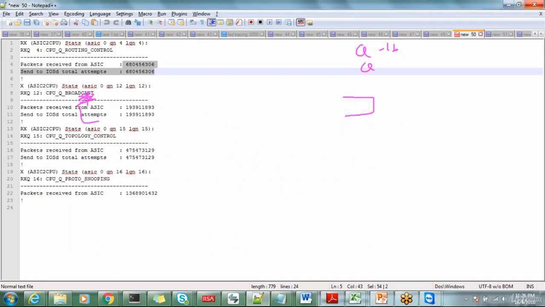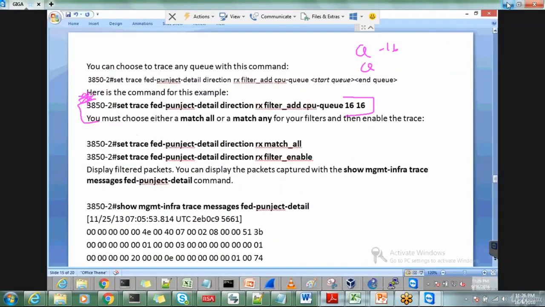So in the FID tracing, in the same line, you can start and you can end. Whenever you are setting this, that is the common syntax. So suppose I can start with queue number 12 and end at queue number 16. So it will capture all those queues only if you enable the filter in the FID tracing.